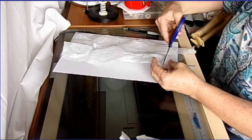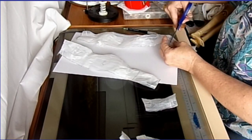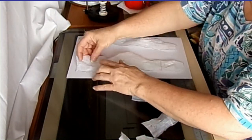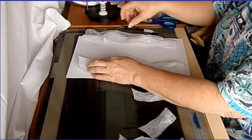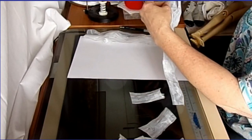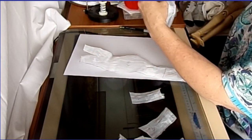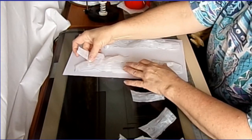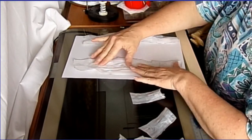And I'm going to go ahead and cut that length, just like that. So now when I draw it onto the paper, I'm going to try to lay this as flat as possible. And since this is real curved, a lot of times what I'll do is I'll snip here, and I'll snip here, so that it'll lay a little bit more flat. And then of course that's going to end up being a dart.